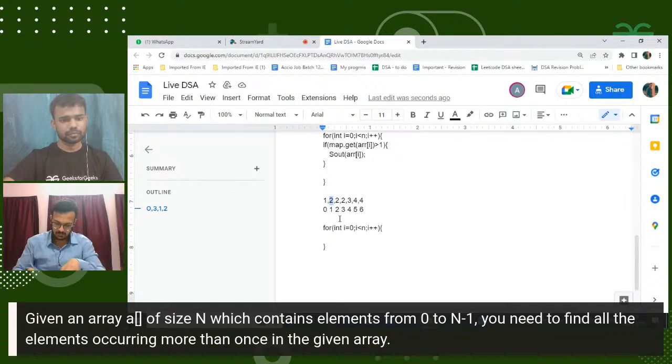4. So I will use 3. 3 minus 1 is 2. Okay.